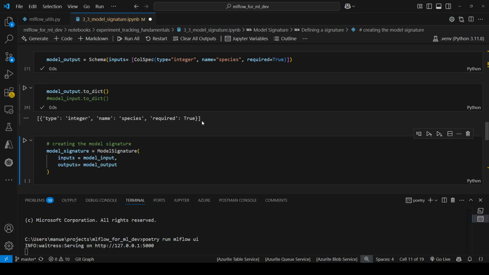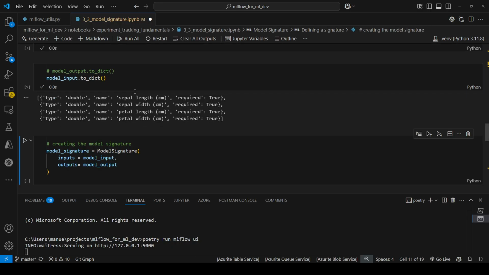So it's basically a list with specifications. In this case, since the output consists of a single column, the target, I only have this. But if I print the model input, I can see that now I have a list of 4 features or 4 columns.